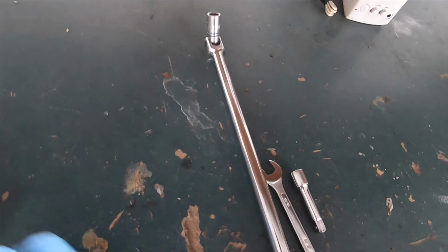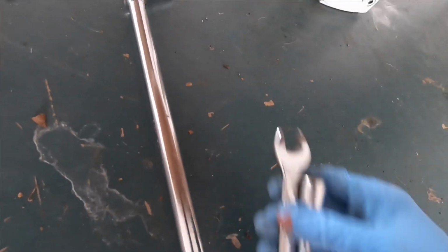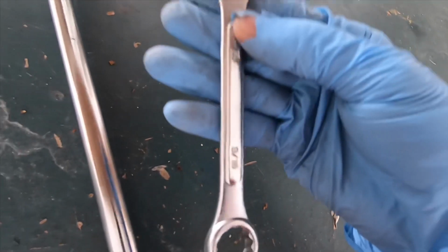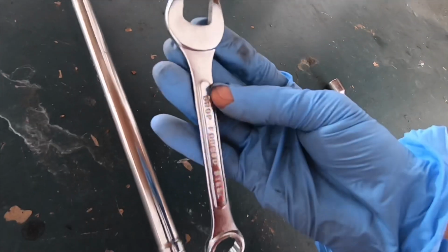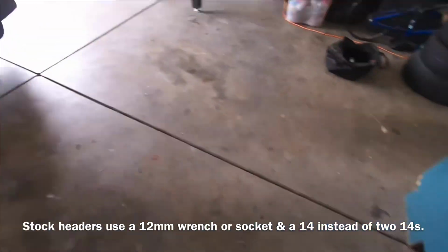Alright y'all, the tools you're going to be needing is a ratchet. In this case I'm using a breaker bar so I can break the bolts easily down there from the downpipe. And I'm using a 9/16. You're supposed to use a 14, but I don't have a 14 right now, so I'm using a 9/16. It works just fine.